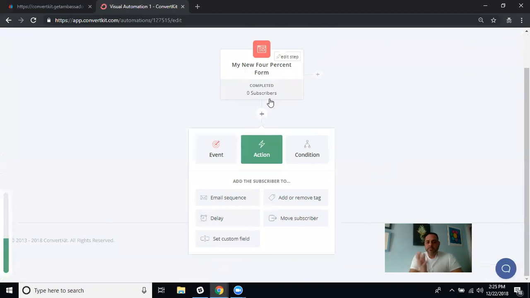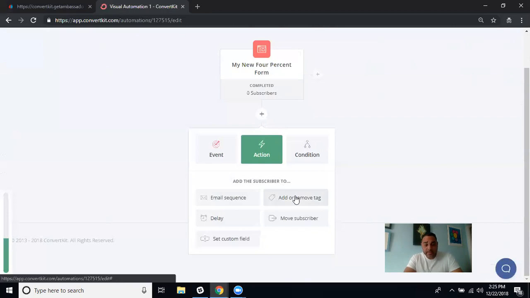This is the process where now they're going to start getting emails from us. So what do we want to do? I have it set up a little different. So my action step right here was a delay. You can do whatever you want.